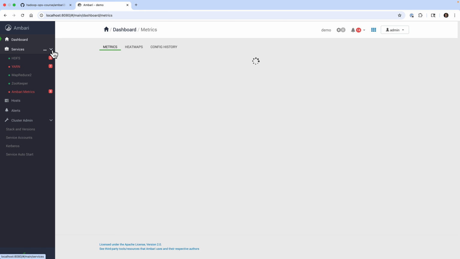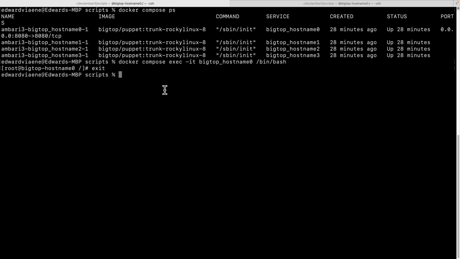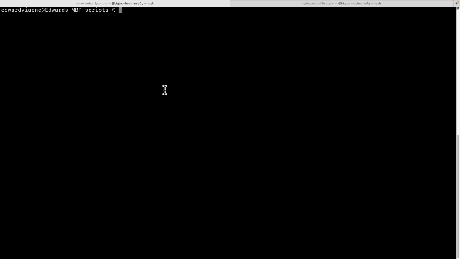If we need to start some of the services again, we can do that here, start all. But I think our HDFS is already healthy, so we can go and test whether our Hadoop cluster, our HDFS, is actually working. It's possible that everything is still a bit slow because services are starting and finalizing their configuration. Let's have a look. If we enter our first node, can we access HDFS using hadoop fs -ls?